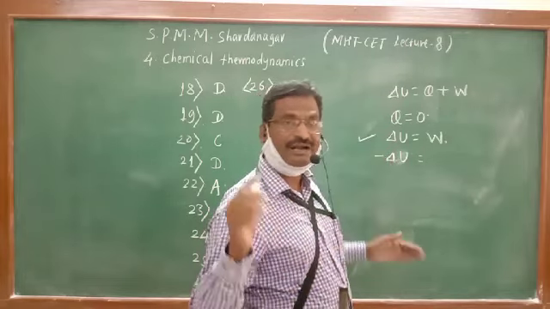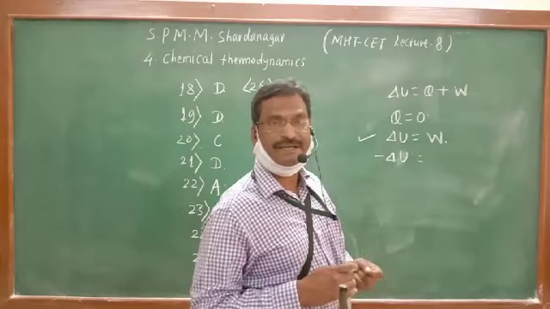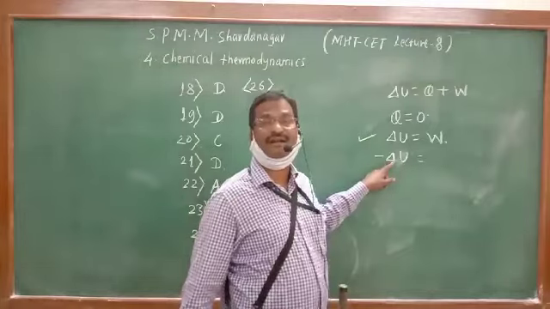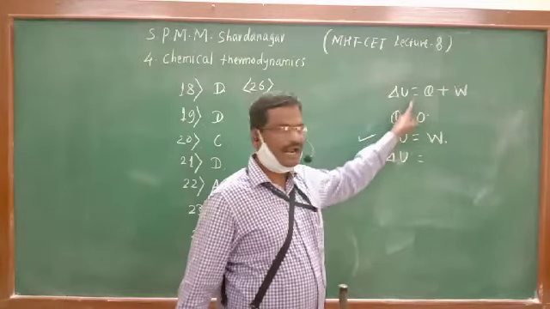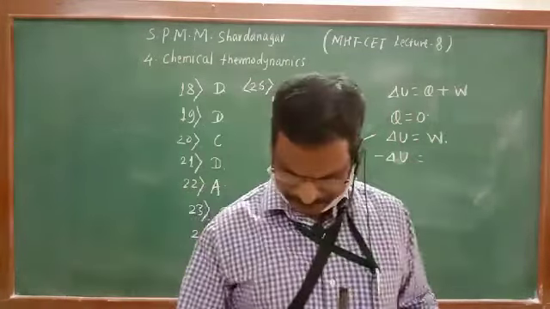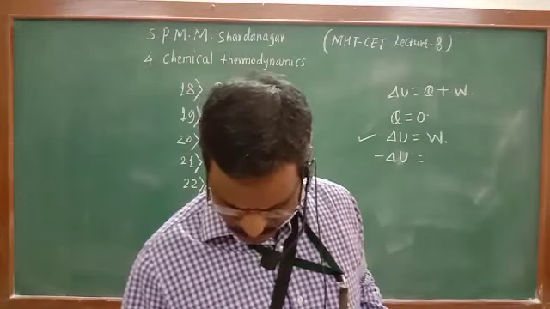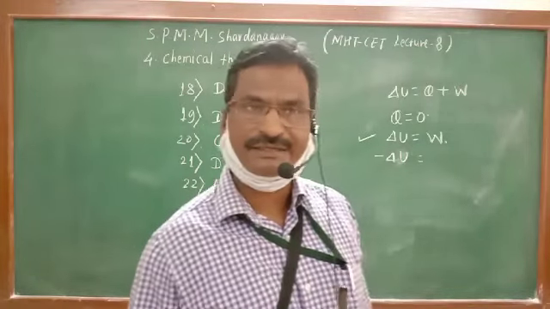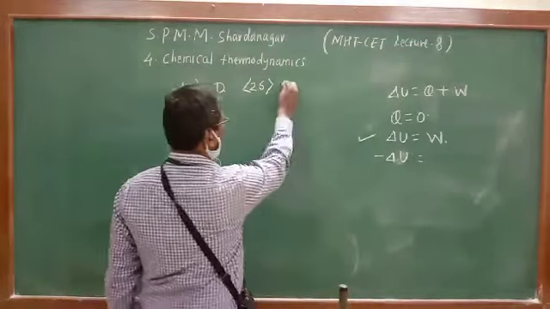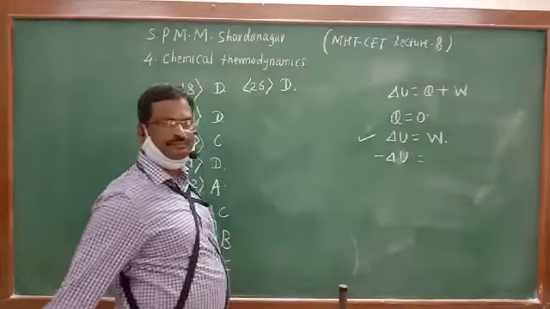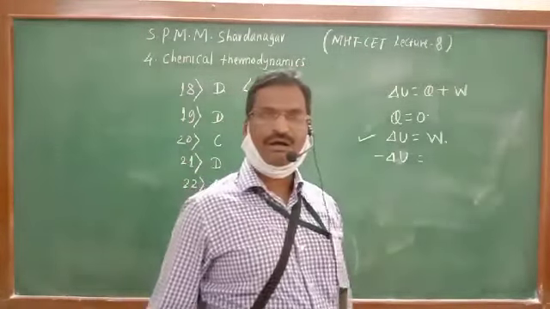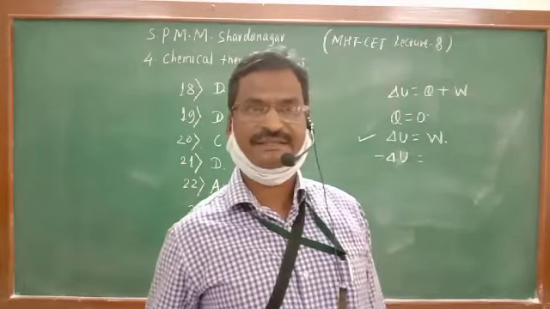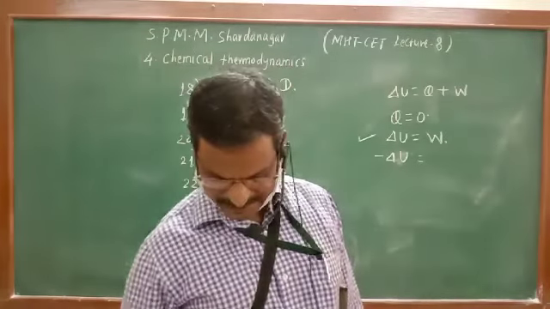At that time this will be minus delta U, meaning decrease in internal energy. Work done by system to the surrounding. So work is done at the expense of decrease in internal energy. So it is the adiabatic type of process. See the options: isothermal, isobaric, isochoric and adiabatic. Out of the 4 options, which is correct? Option B. Under adiabatic processes, change in internal energy decreases and work of expansion is obtained.